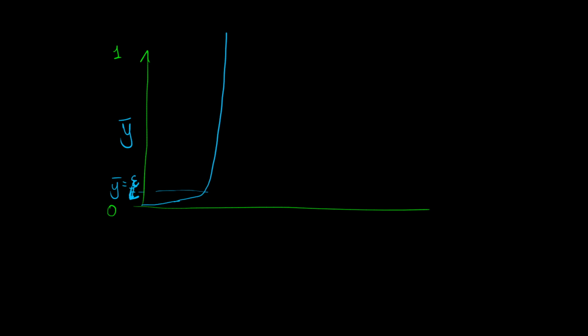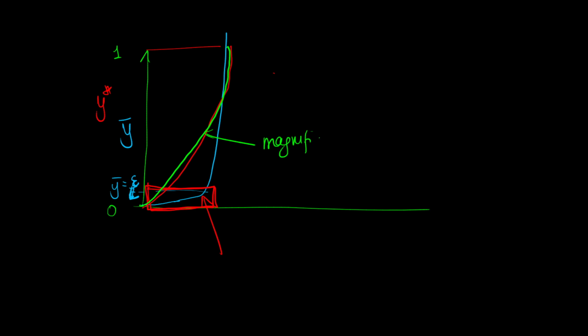But now if I use y star, let me plot it in red. Y star varies from 0 to 1. So it will be something like this. So we are able to magnify this portion to cast it as an order 1 variable. So this is the magnified part. And we are able to capture all the variations that are happening inside the boundary layer through the rescaled variable y star. So now if it is rescaled as y star, let us look what it implies from the incompressibility condition.